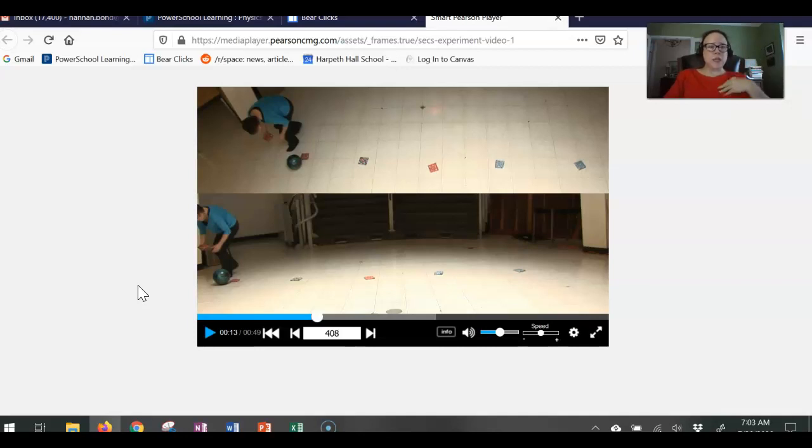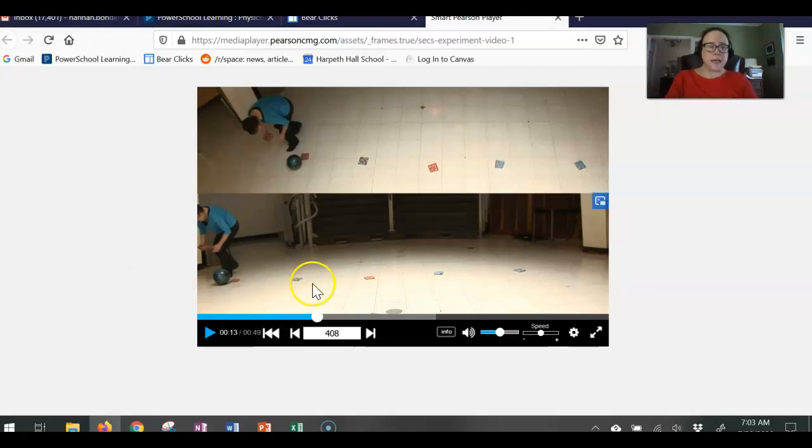Every second they're calling out 1, and that way the woman in the blue shirt knows that when she hears the 1, she should drop a packet on the floor to mark the position of the bowling ball at that point. So these packets are identifying the position of the bowling ball every second. In other words, those packets are identifying the position at even time increments, right? As every second passes, we get another packet that shows the location of the bowling ball at that time. It seems to me that these packets are evenly spaced.